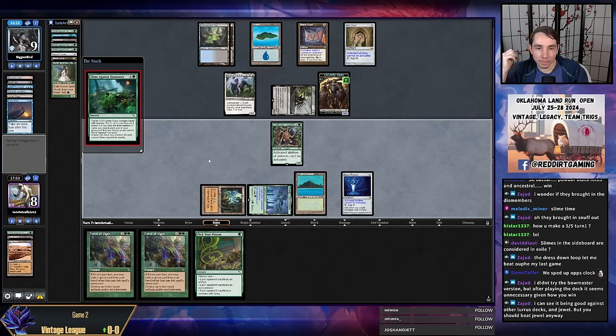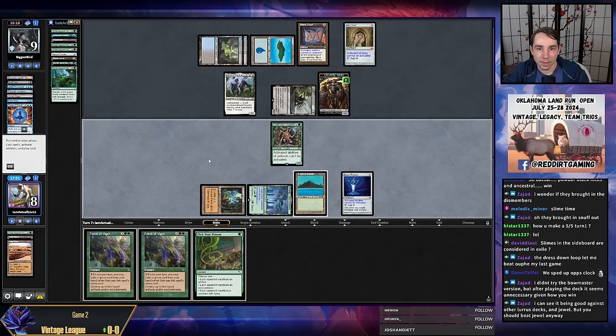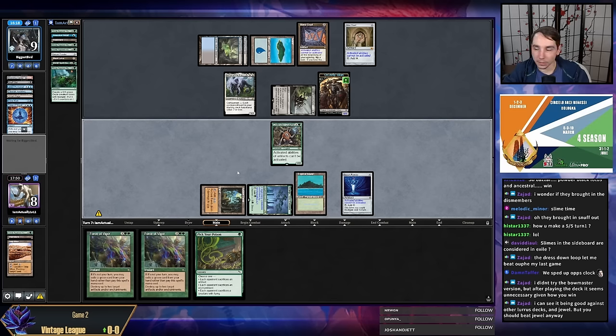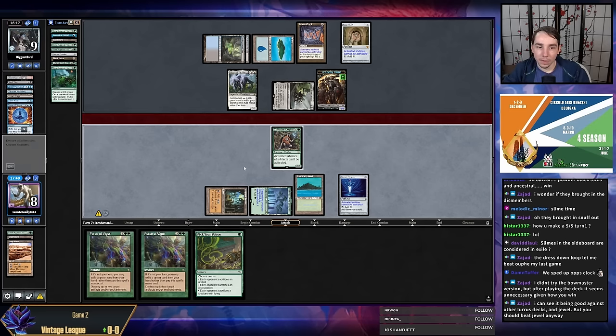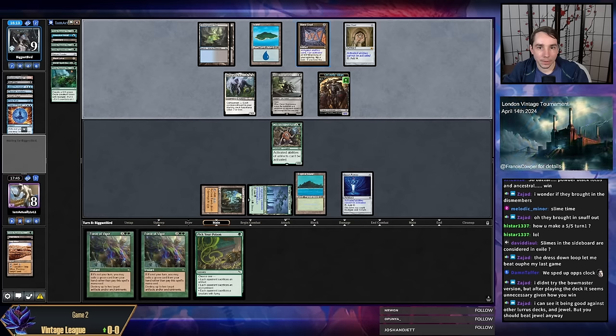6/6 Trampler. Looks like they have a counterspell. I thought they might have a negation. That's kind of how they positioned this game. It makes a lot of sense that they had a negation in their hand. It did cost us 2 life. We're racing against their Mana Crypt. Well, did not lose that flip again.